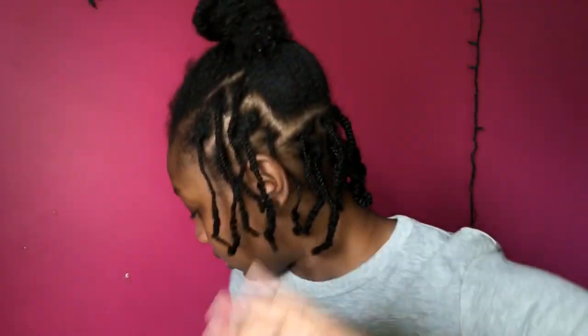It looks like this. I'm gonna spray this down because, you know, you're gonna be parting and you don't want to part on dry hair because your hair breaks. I want to start with the back.